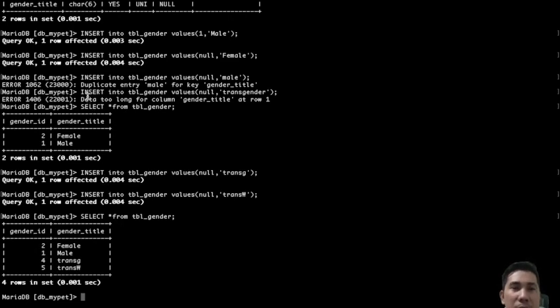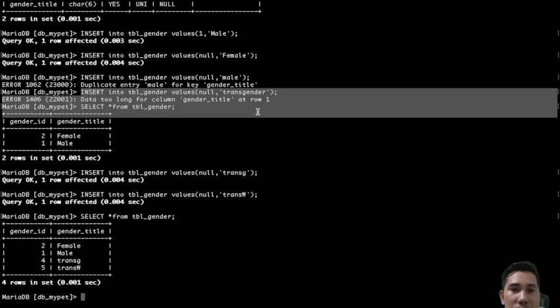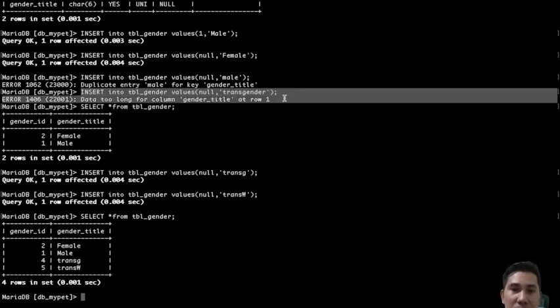It might be, though I'm not certain of this theory, because as we inserted transgender and it was truncated, it was not successfully inserted, but logically it was actually inserted, just not physically.